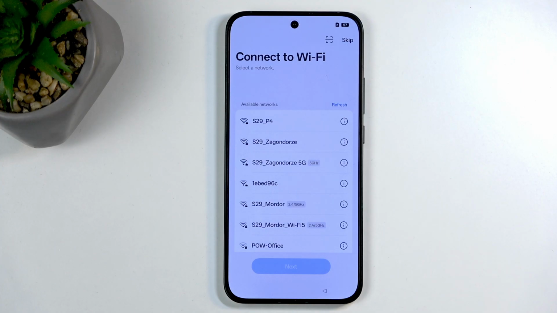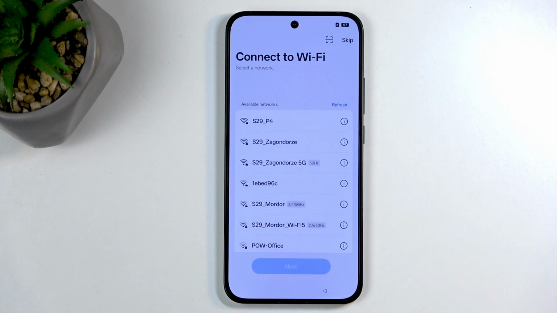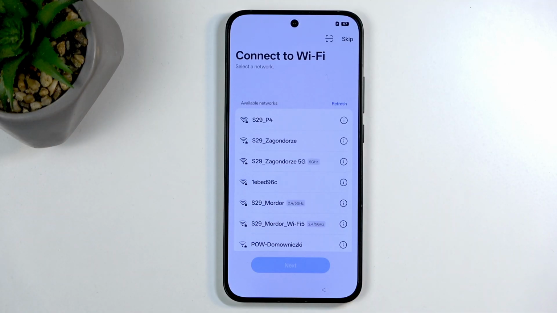So anyway, here we have the option to connect to our Wi-Fi. I believe this step is optional. No, never mind, it's not, because screw me. Why would you be able to set up your device the way you want to? No. You're gonna be setting it up the way OPPO wants it, or Google, one of those. So yeah, privacy go bye-bye, because God forbid you would ever be able to have freedom of your choices here.